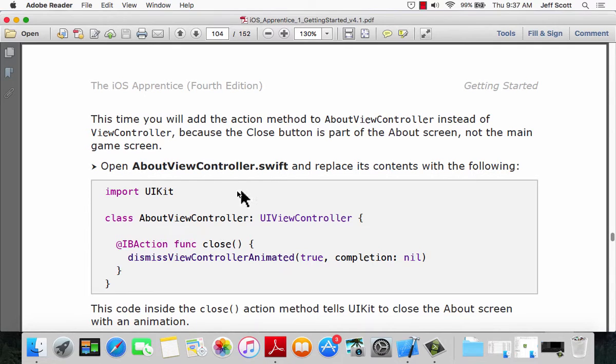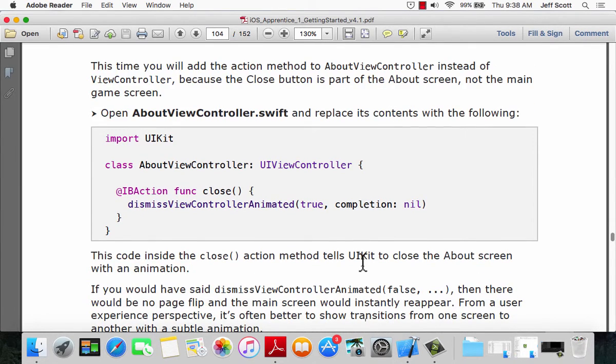on page 104, it says, open the About View Controller.swift and replace its contents with the ones shown on the screen. Just in case you don't have the handout with you, I'm going to leave this up here for a minute, but put that in there.